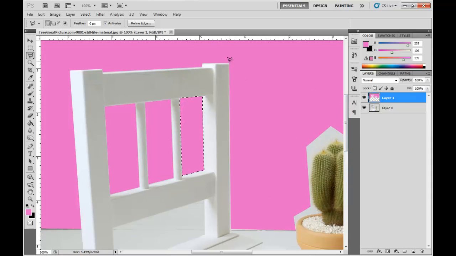A lot of the final effect of your mock-up is going to depend on how careful you were with your selection and how precisely you picked out that exact line that goes between the object that you're covering in your pattern and the rest of the objects in the picture.